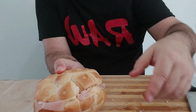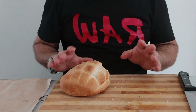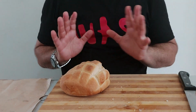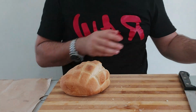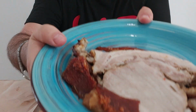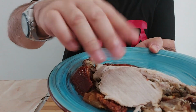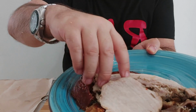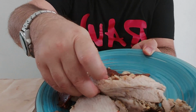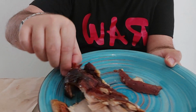Okay, let's go for the 4th sandwich. Now you can use different breads for what I'm going to say now, which is, I'm going to make it with pork meat, porchetta, which is this. This is porchetta. This is a thick slice. I like it thick. You don't really cut this thin. This is cooked pork. Okay, look at that. The skin of the pork there, which is crusty.